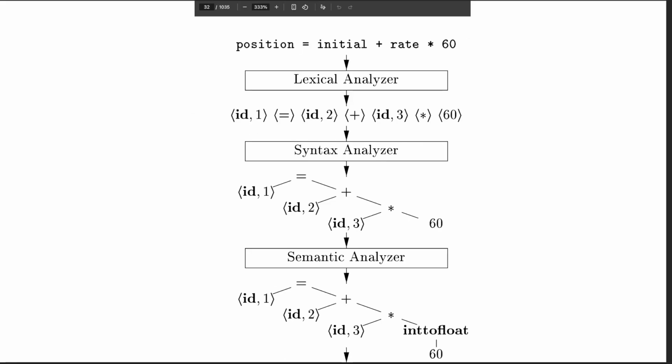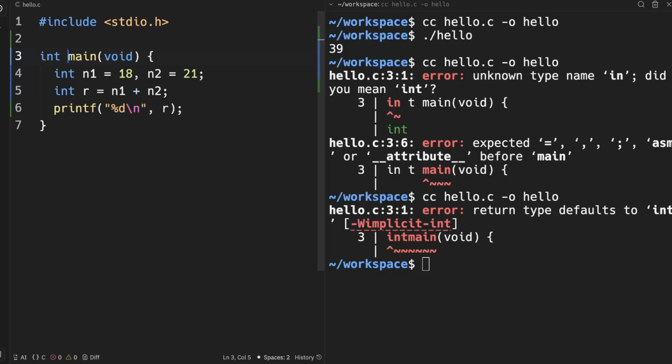And if you observe this particular program, int is a keyword, main is an identifier. The parenthesis comes under the category of punctuators. The other name of punctuator is separator. Then void is a keyword. The braces at line number 3 and line number 7 come under the category of separator. Now in this line, int is a keyword which represents a data type, which we'll discuss further. N1 is the identifier, a programmer-defined name. I can put any name, but I have to follow the rules of identifiers, so for now I'll write N1. Then this is the assignment operator, and this is the integer constant, right? Similarly, you can explain this next line by yourself as well.